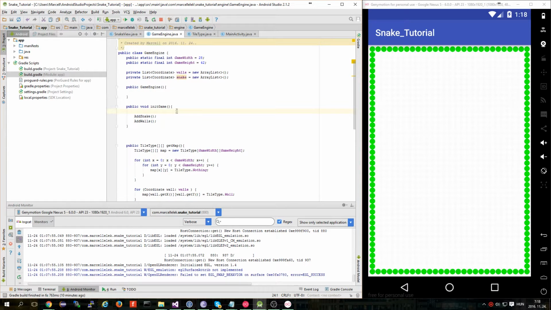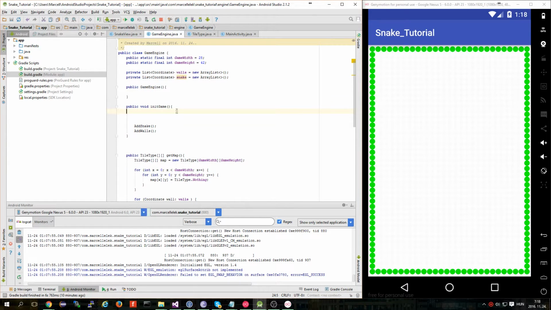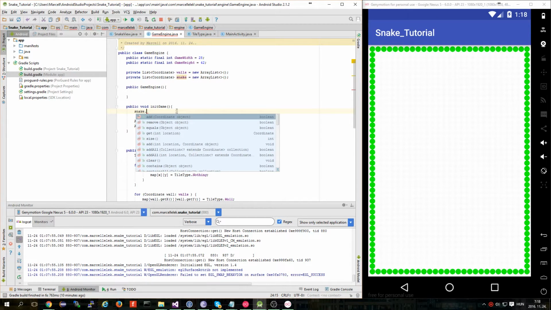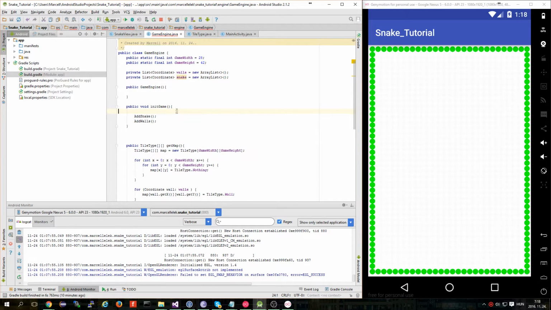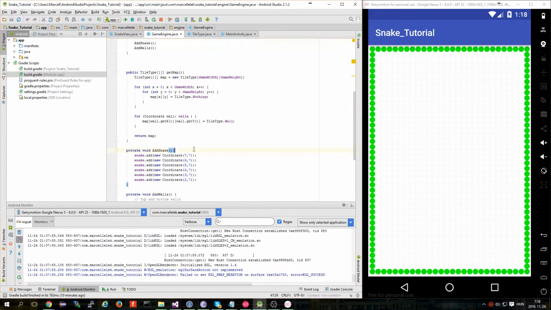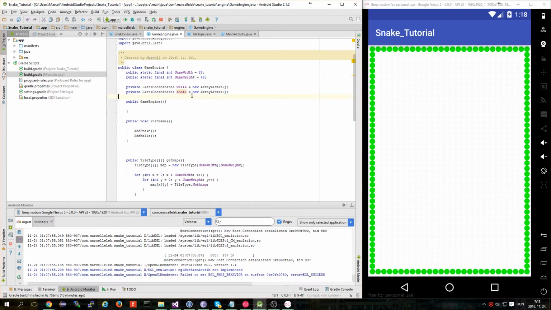But what if we already had a game? We need to clear that snake. So here, snake dot clear. This is removing all the elements from the snake list.